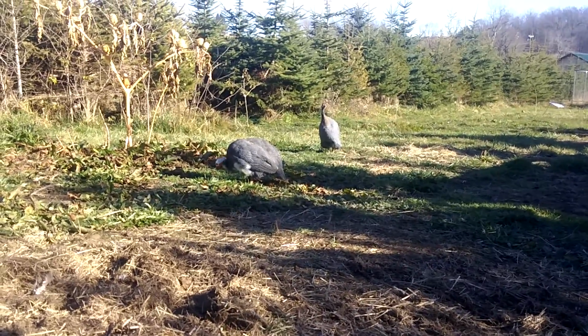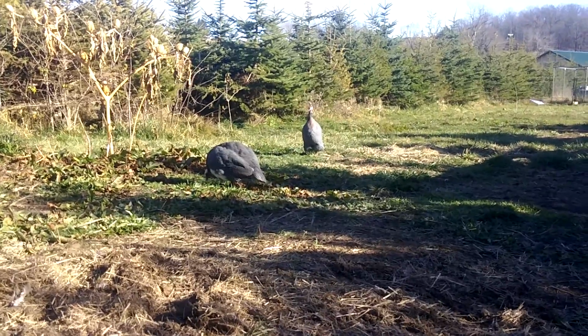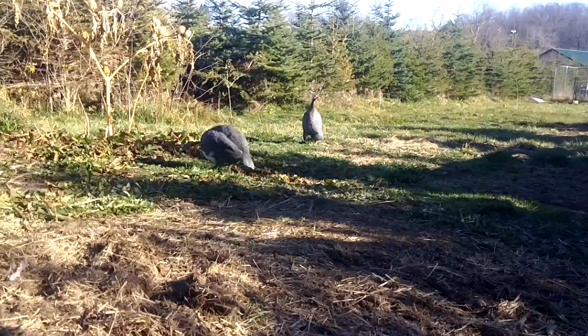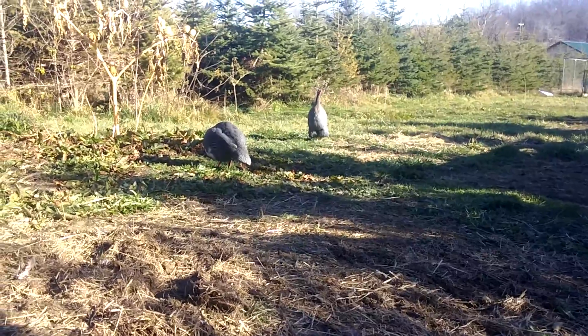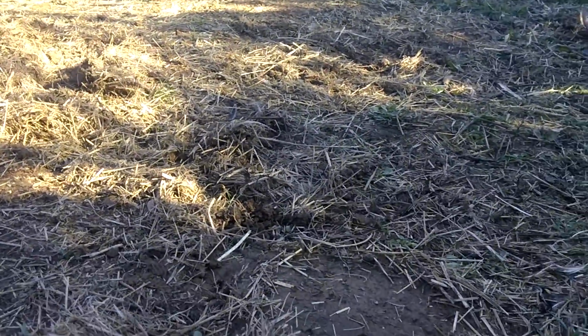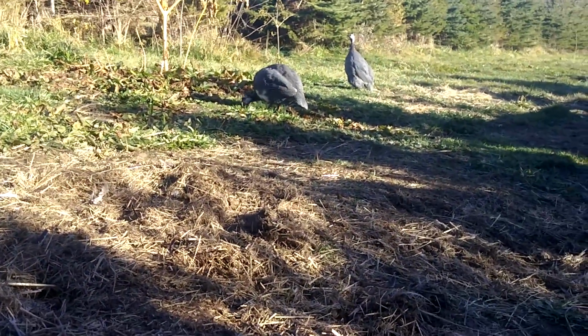And here we are at where the chickens were all spring and summer long, and I just thought I'd give you guys a little update and show you how I use my chickens to do replanting, plowing, enhancing the soil, things of that sort. So as you see, the two guineas are standing there. That is a grassy area. And if you look right down here, you'll see where there's some hay and a little bit of green and the dirt and such. And this is where the chickens were all spring and summer long.